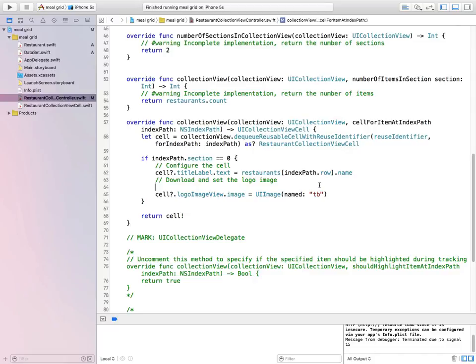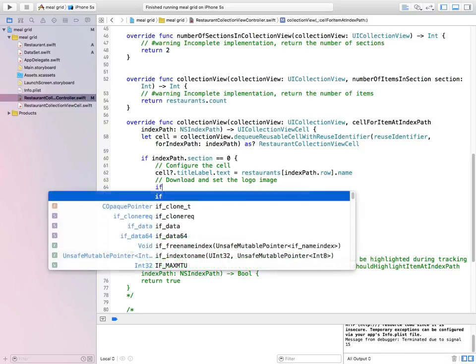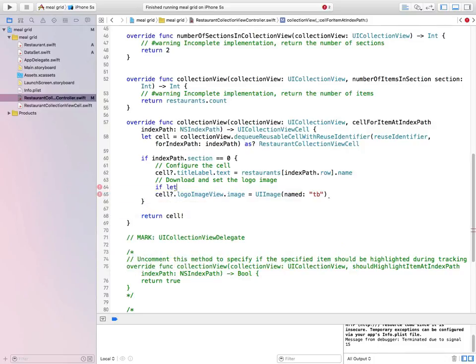We have to use several classes in order to make this work. The first thing we have to make sure is we only want to do this if we actually have a logo URL string. Remember that optional thing? And I said even the chow wagon is nil. We do not want to download something from a nil URL. That would definitely not work. So I'm going to do an if let. You guys know if let? I'm going to say if let logo URL.